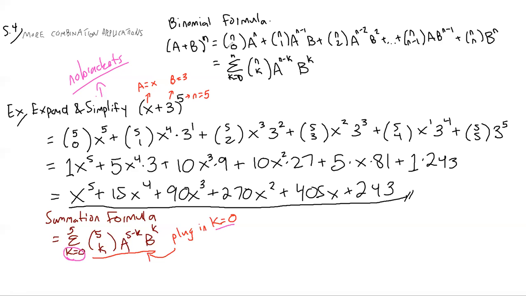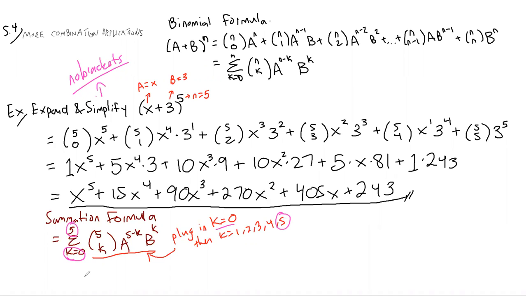And that tells you where to start. So I'm going to actually move that. Yeah, so we'll plug in k equals 0, and then k equals 1, 2, 3, 4, and then 5. And then we know to stop at 5 because that's the number along the top. So you're just counting 0, 1, 2, 3, 4, 5. And so we're going to plug those numbers into that general term. And that's why there's a k in there, because it tells you where to plug these things in.